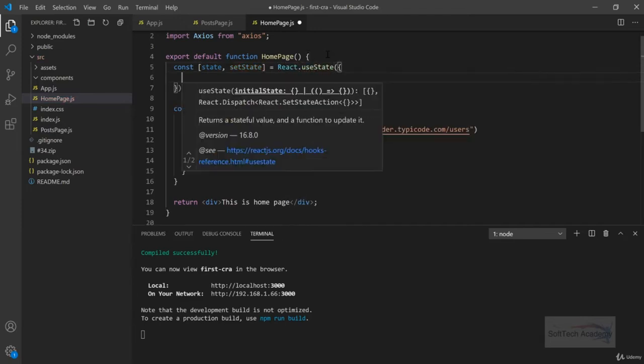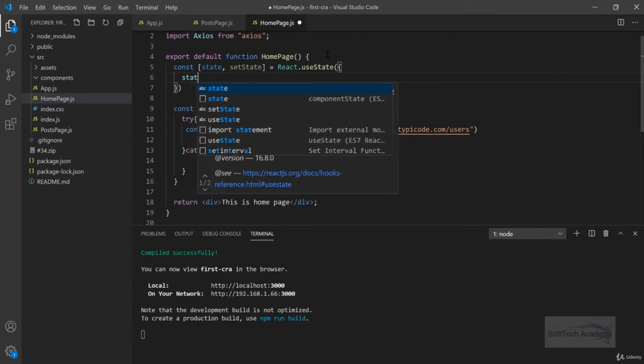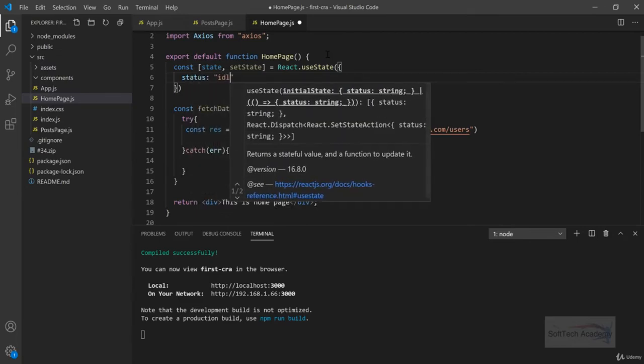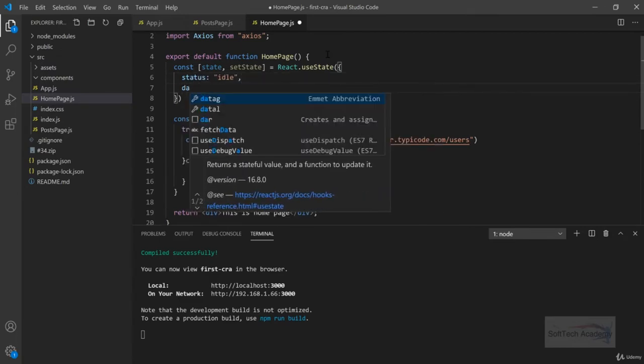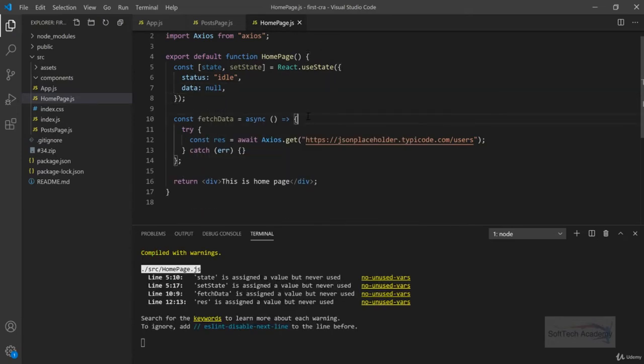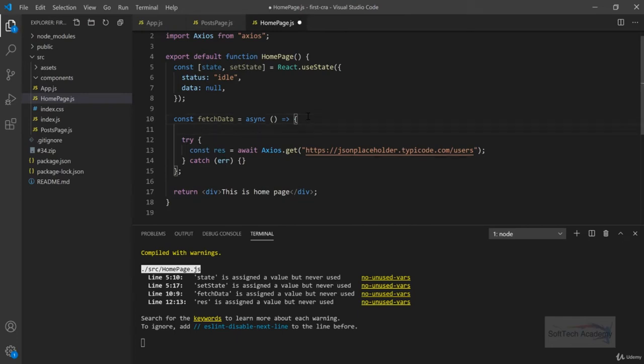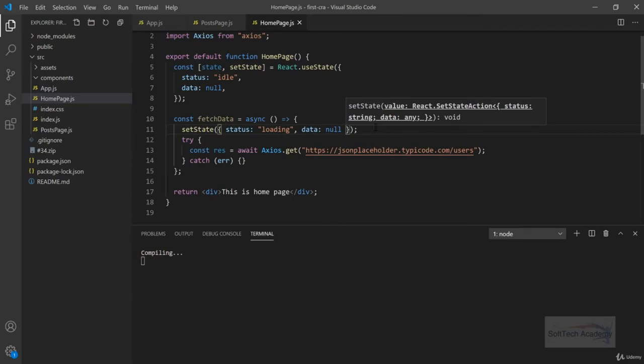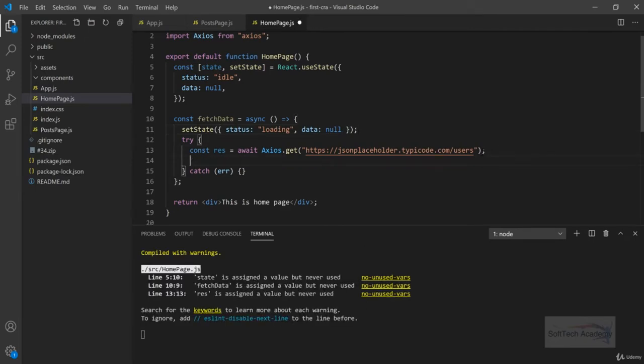What our state consists of is status, which will be idle initially, and data, which will be null initially. So here we simply set state, and our status will be loading, and data will be null at that point. We will copy it and paste it here.